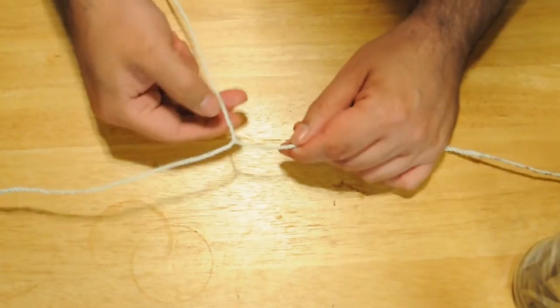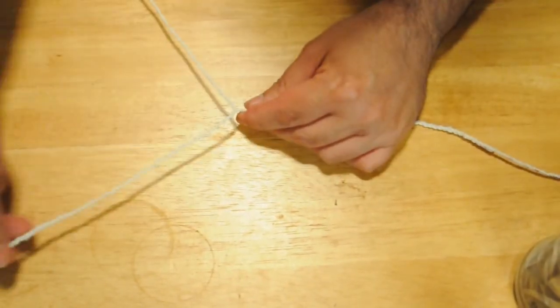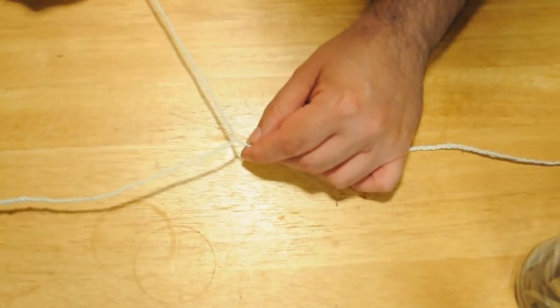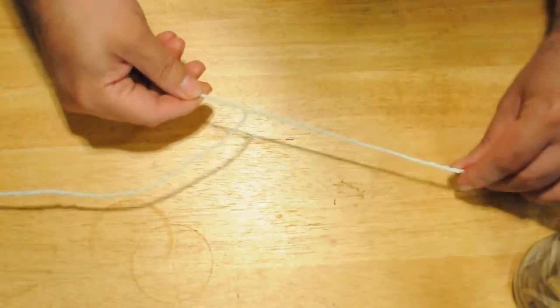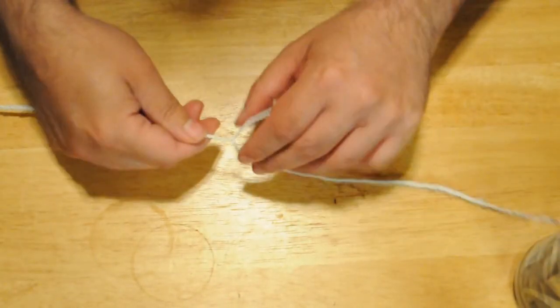What's neat is if you do stuff with colors on this. Right now I don't have the materials in different colors, but if you were doing this with leather or something, and you had red, green, blue, or red, white, blue, or something on each, spliced in on each one, you could do some really neat patterns. But enough of that. I'm going to show you how to start the 3 strands.